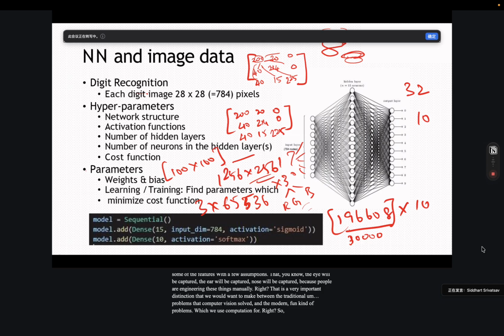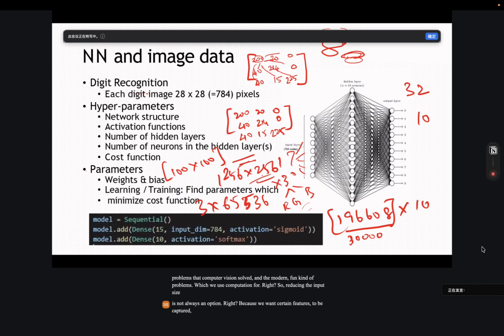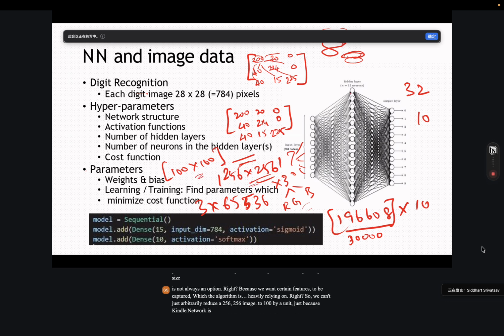So reducing the input size is not always an option, right? Because we want certain features to be captured, which the algorithm is heavily relying on, right? So we can't just arbitrarily reduce a 256 image to 100 by 100 image just because a neural network is able to handle it, right?